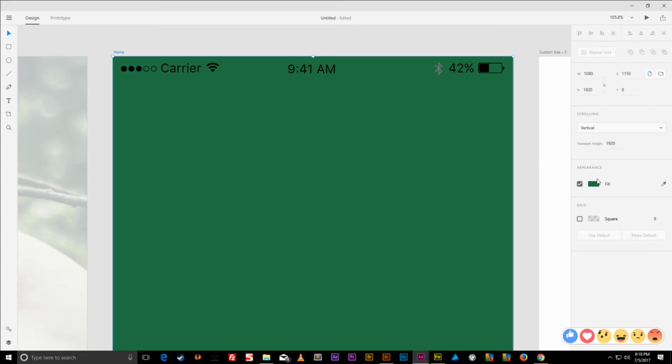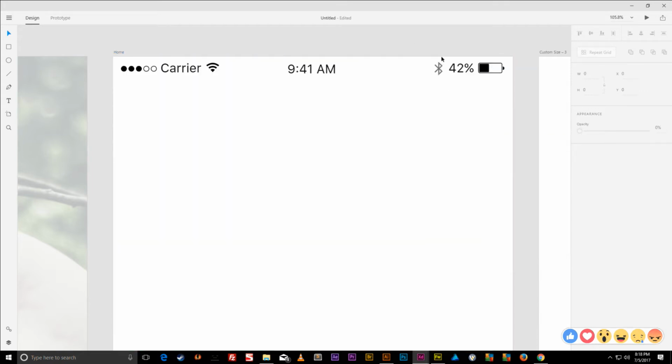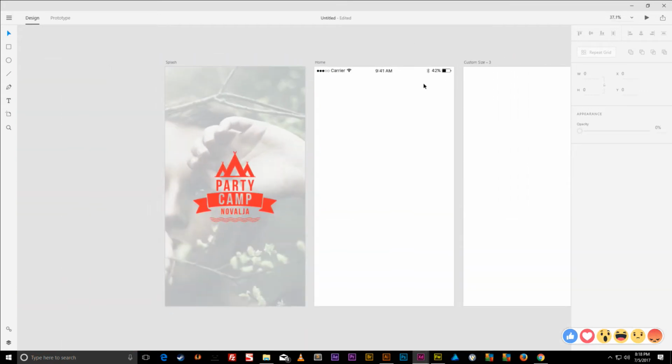Now I'll double click on my background again and change that back to white. And that's what we have right there. All right, so one thing that I know about this is that this is at 21.6, so about 23 pixels from the left of the screen and 12 pixels down. So this is 12 pixels down and the height is about 43 pixels tall.